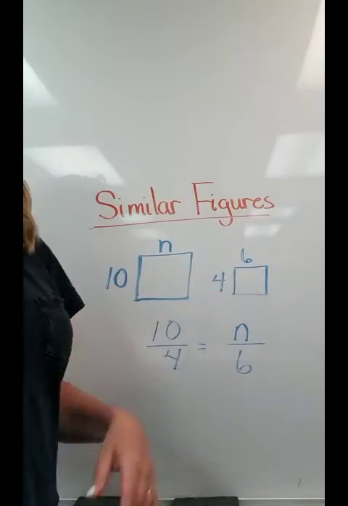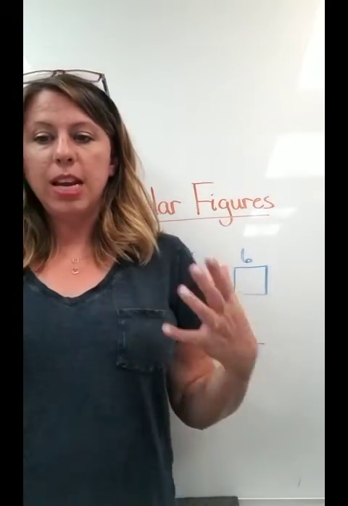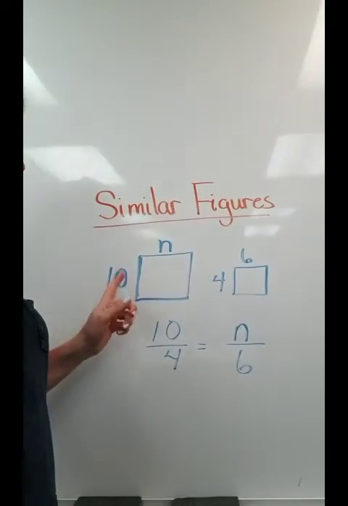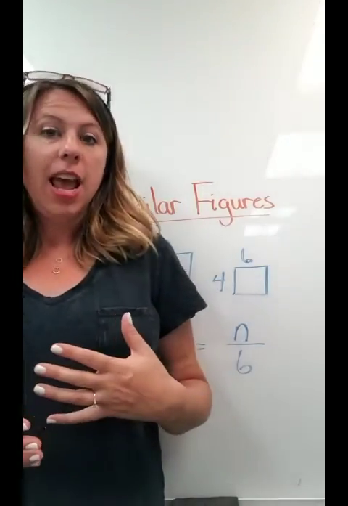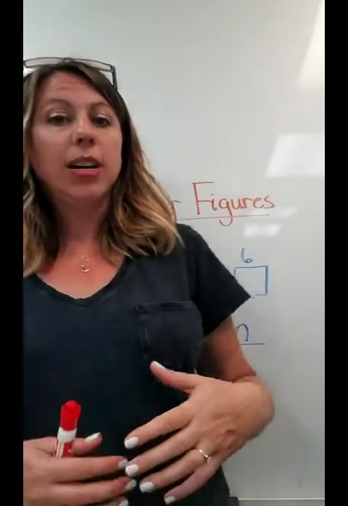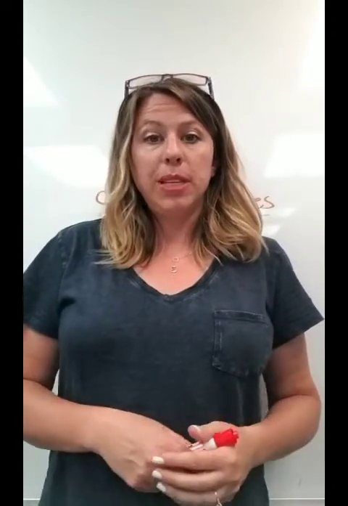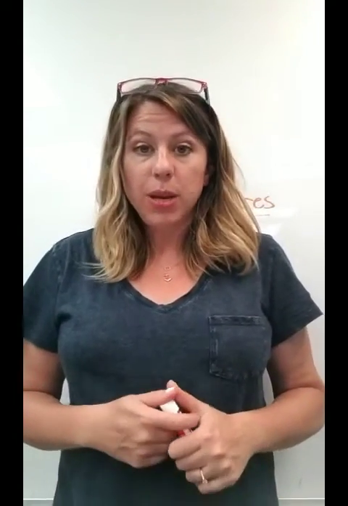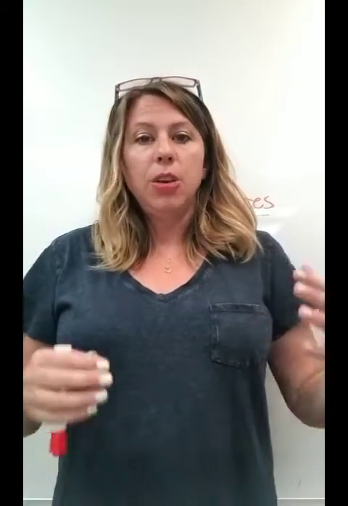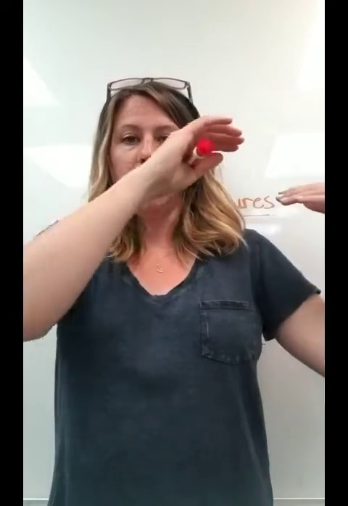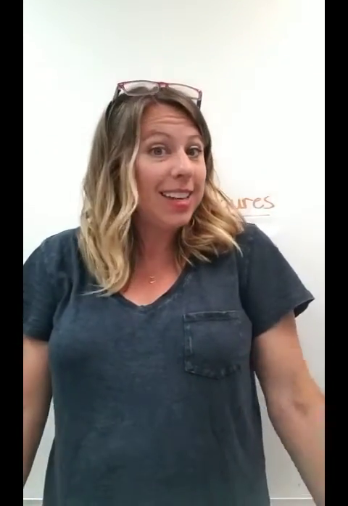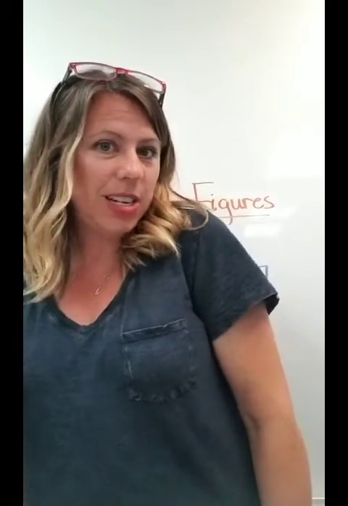This one is going to be smaller. And you can figure out a ratio or proportion based on the numbers. Right here, we're going to compare the lengths of each side. And in this case, we are going to figure out what n is on this one. So we're actually going to figure out how to solve for a missing number. You guys did do this last week, though you did not do it with shapes. It's the exact same idea. You're going to have the top and bottom number, comparing it to another top and bottom number, and solve for that missing side, okay? So that's what we're going to learn how to do today.